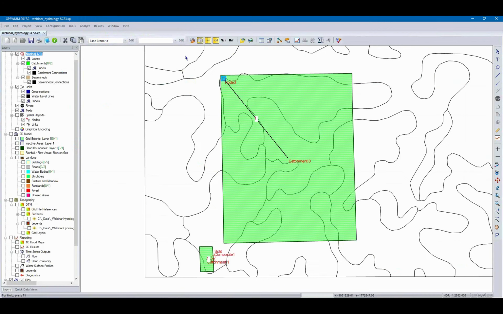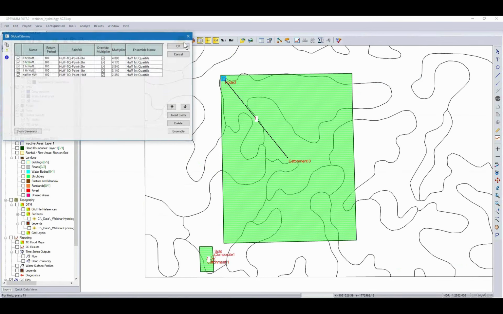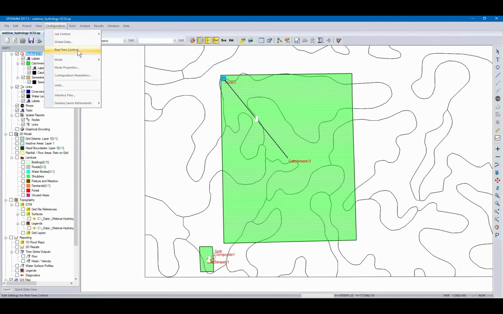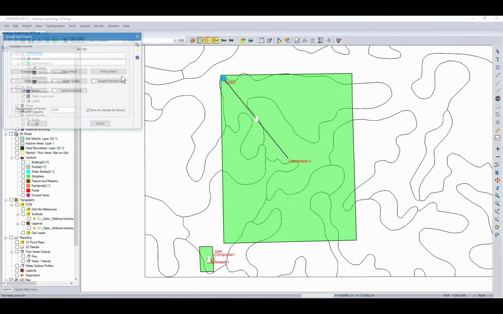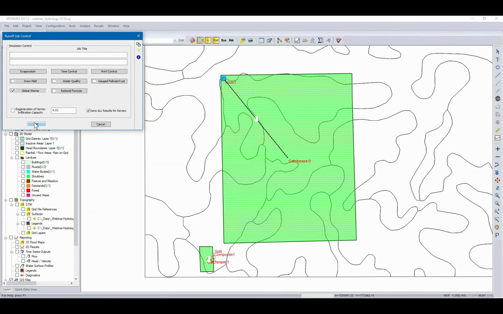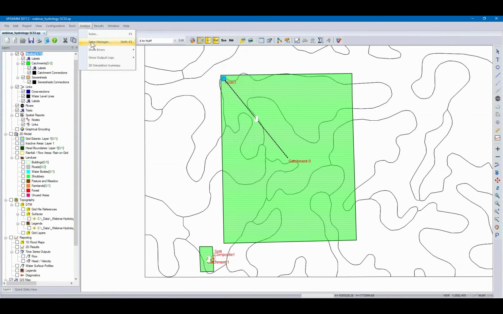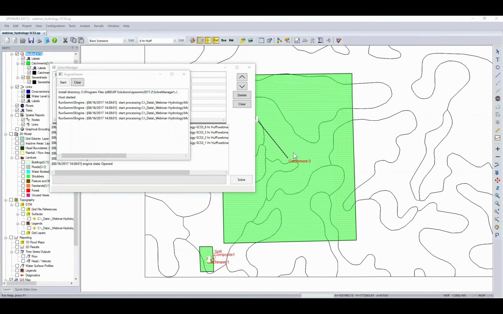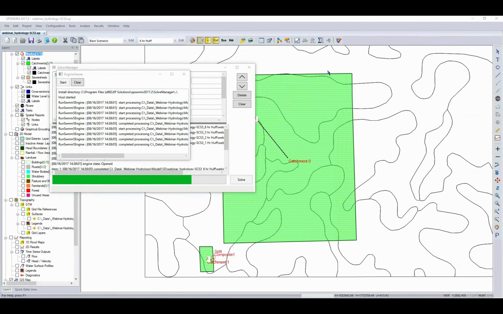If we were to turn on the global storms, okay, we have the global storms here, and runoff, we can turn on, if we turn those global storms on and run with the solve manager, give it a second to solve all of those.